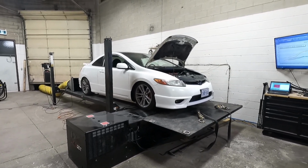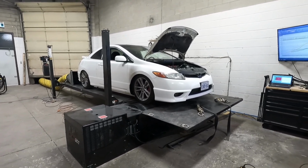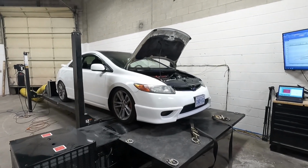Could be a bad one. I don't know. It was just inconsistent. Some runs were fine, some runs overboosted. But either way, all said and done, super happy with the results.